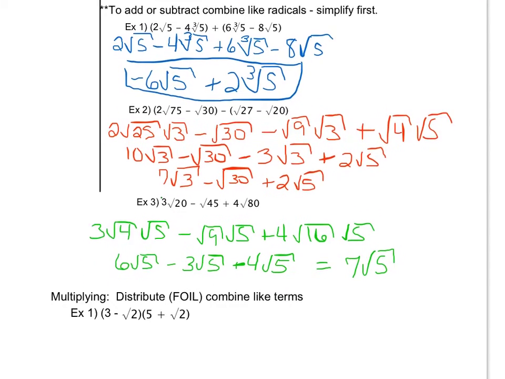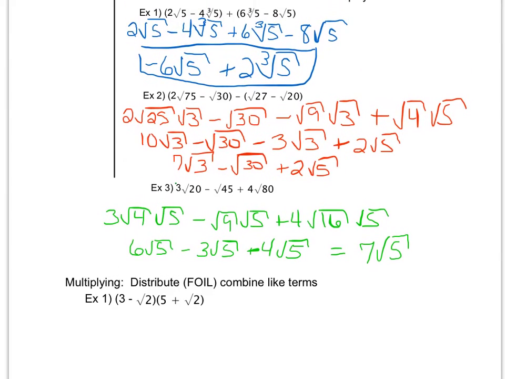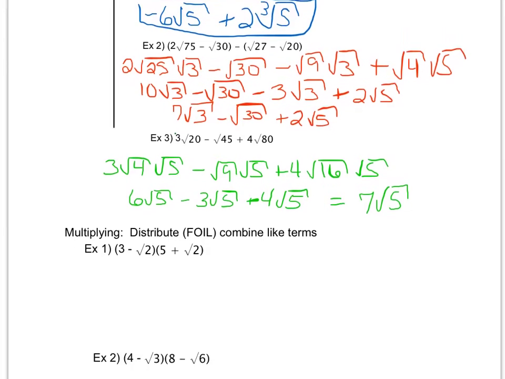Another thing I noticed the last time we did operations was with imaginary numbers, and there was confusion about when do I add and subtract, when do I multiply. So notice with all of these adding and subtracting problems, nothing was written right next to each other. I have the plus sign separating my two pieces, the minus sign separating my two pieces, pluses and minuses spread throughout. Whereas here on my first example here, they're written right next to each other. Writing right next to each other means multiply.